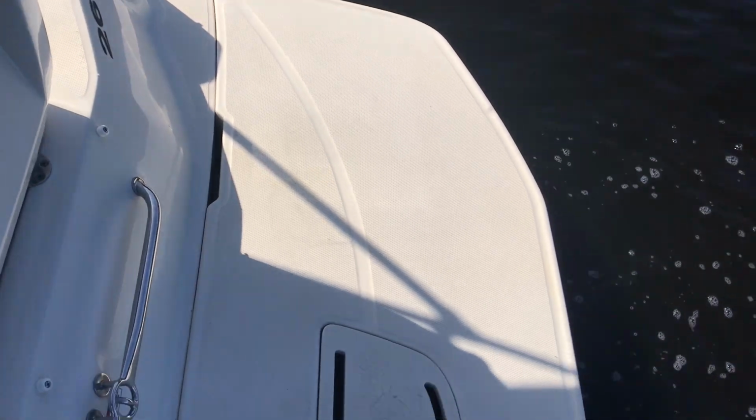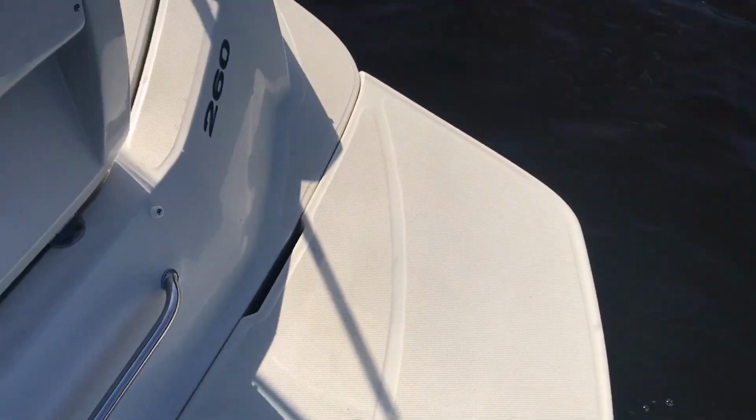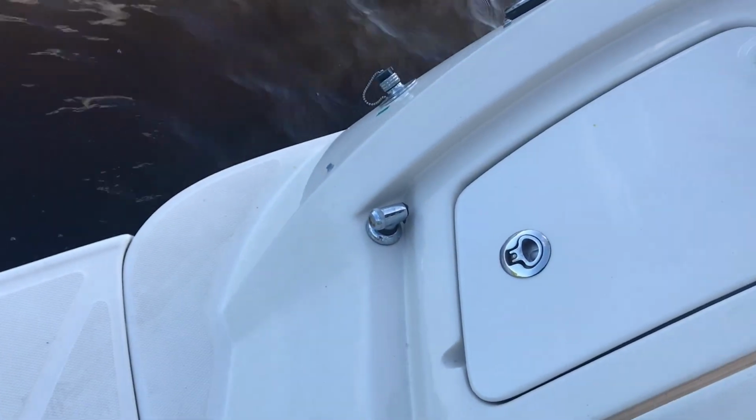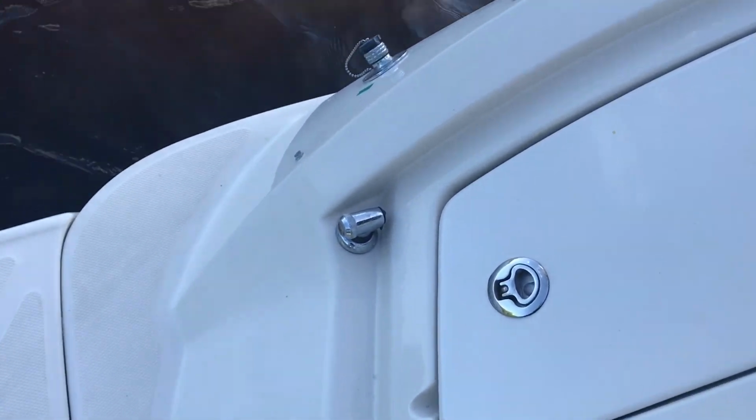This is a 26-foot Sea Ray Sundeck. Yes, this is a stern drive. It has the 350 Magnum, 300 horsepower, nice big full swim platform across the stern. You also notice on the port side the wash down so that when you come out on the 4-step ladder, you can rinse off if you like.